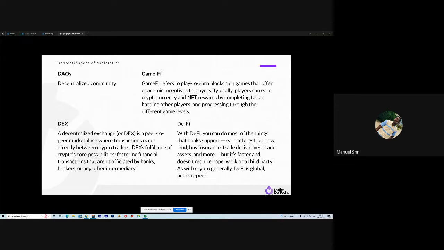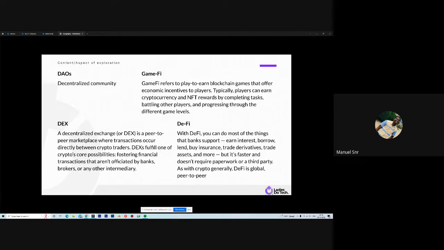So can designers now explore this GameFi? How can they explore GameFi as an aspect of exploration in the Web3 industry? Now, you can design GameFi games. You can design games that reward users with cryptocurrencies for playing. If they're completing tasks, you can reward them. So as designers, most of our job will be to help in increasing the experience of whatever it is the platform wants to do, and how they do it.